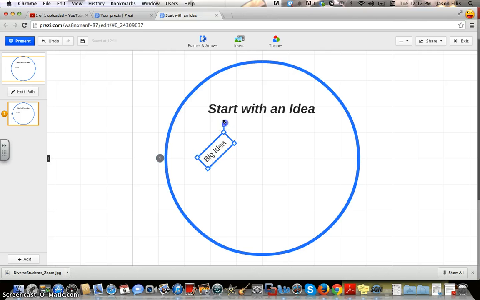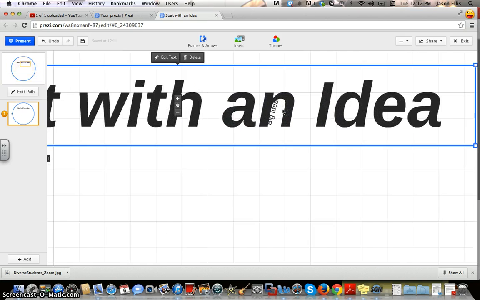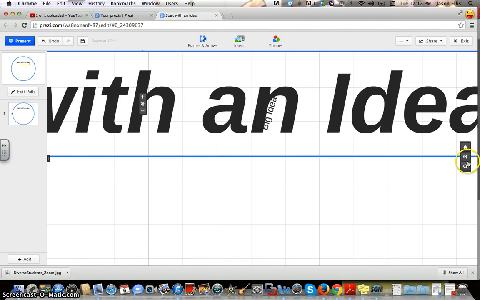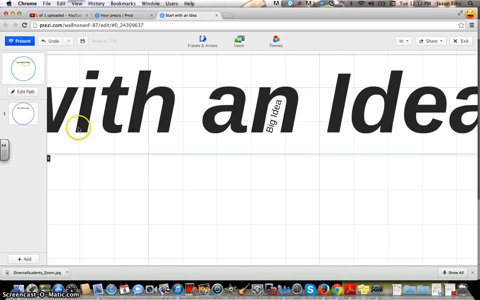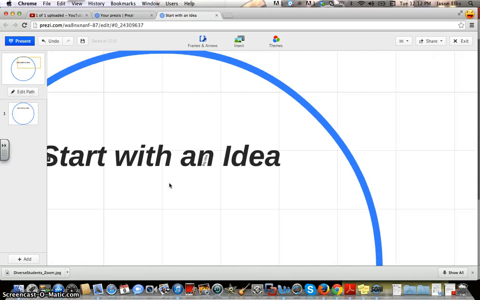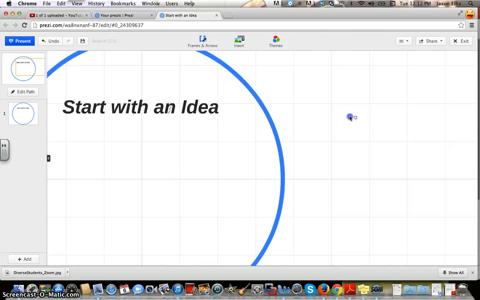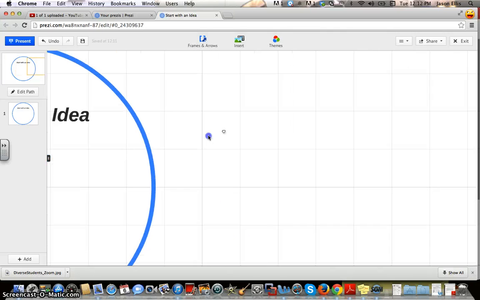Going to hit the corner, rotate, and then I'm going to shrink it up even further, even further. I know you're saying, I can't read that, but that's okay. Click it in there. So if I zoom in, you can use your scroll bar, or you can use the little applet that's on the side here. Scroll in, you should be able to fit it in the frame there. Okay, it's going to create paths, but that's okay. We're going to change all the paths in the end. All right, so I've got this start with a big idea.